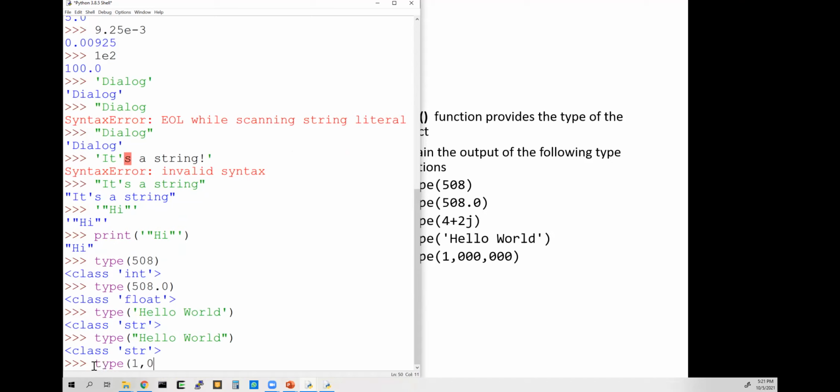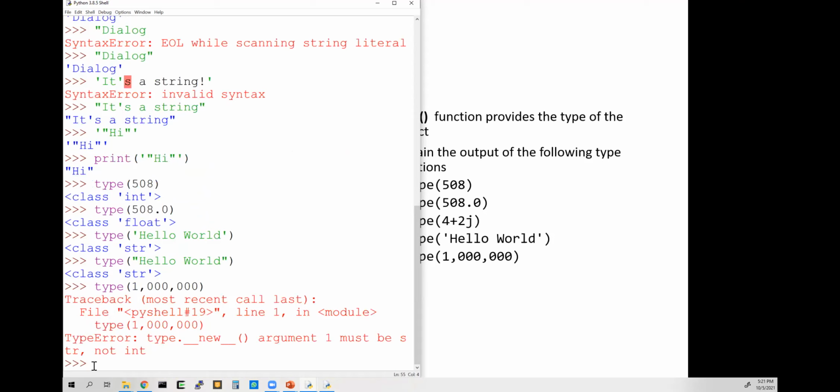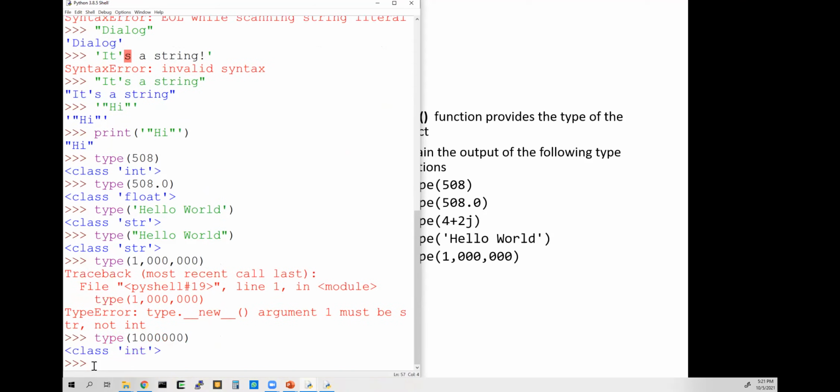Don't type it like this with commas, because comma means something else. You just have to type the number only, like 1 with the 6 zeros, without any commas. Comma has a special meaning, which we will discuss later on.